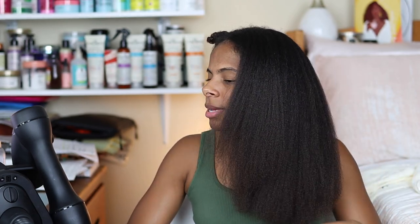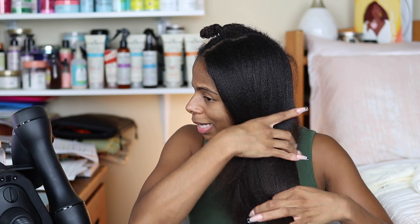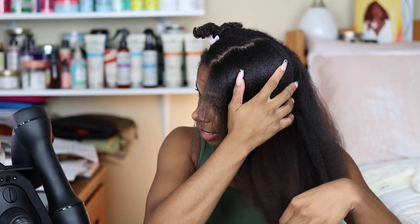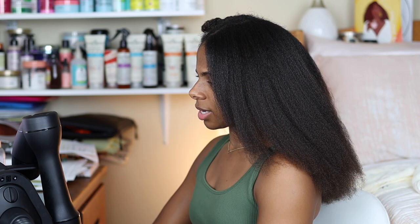I usually like to twist up each section, which I was doing, but I just got my ends cut, so they kept unraveling. But I can't say that I noticed much of a difference in how my hair looks. My roots are nice and stretched. They're not poofy or anything like that, which I love. What do y'all think though? How does it look?